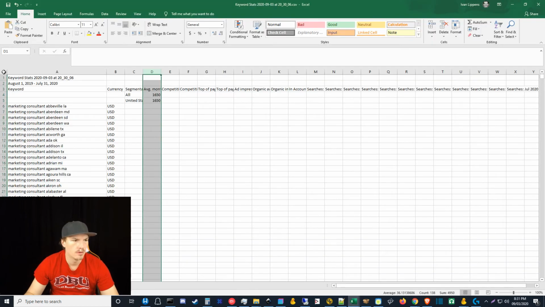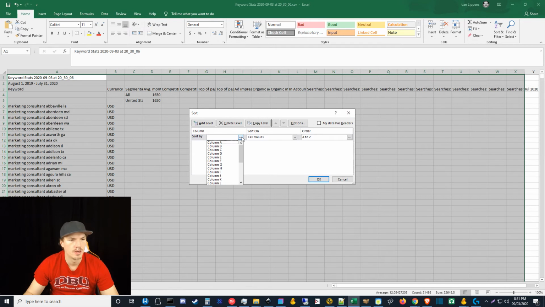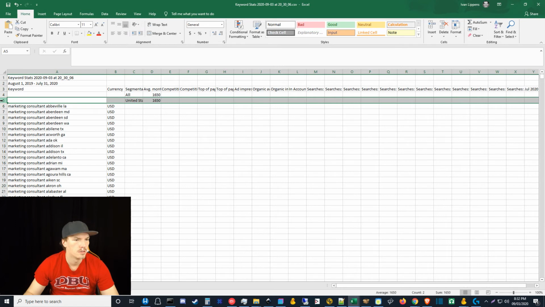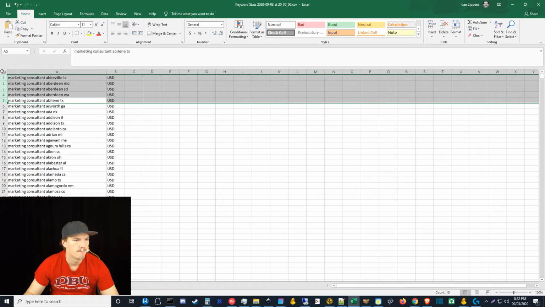Yeah, so I'm going to go to the Home tab, Sort and Filter, Custom Sort, sort by column D, cell values, largest to smallest. Actually, before I do that, I want to delete these rows, I mean.